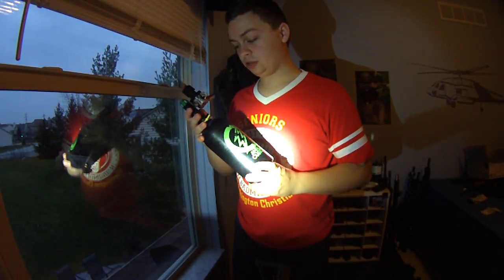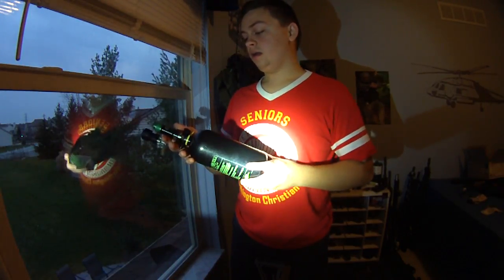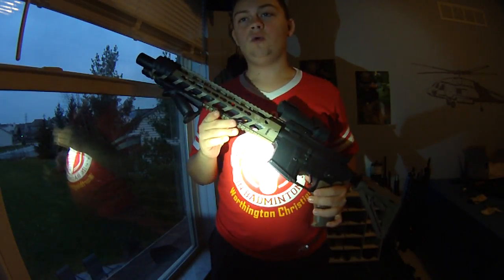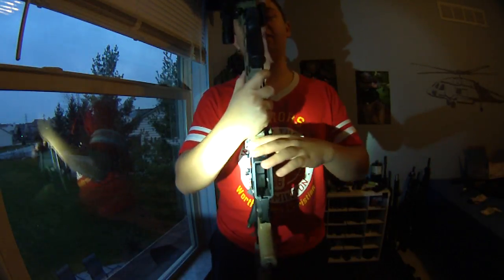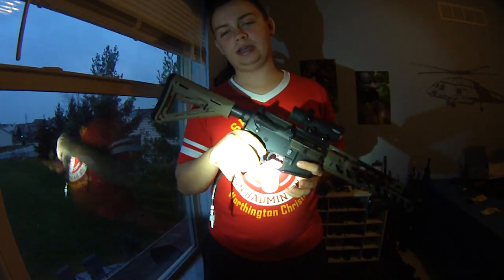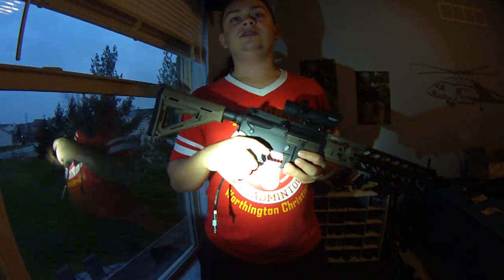So I'm going to get him an SLP one from Vulcan, from Assault Airsoft. So he's going to get it from there. They're going to do a special order for him and get him a second tank. Now, this engine is very efficient, just like the SMP or the F1, but still, a 48 cubic inch is not really enough. And there's really no place close to him to get tanks filled, except for a paintball park that's only open on the weekends, and that's when he plays. So that's why I brought it home with me to fill it.